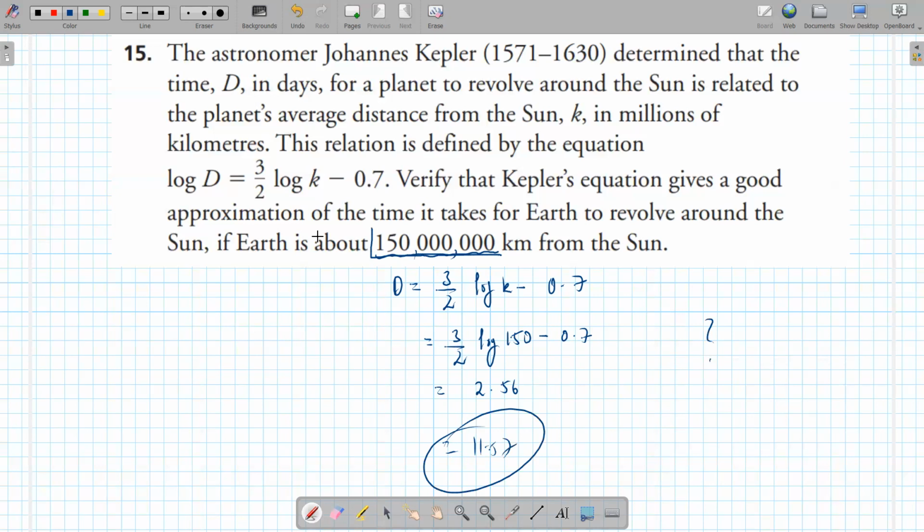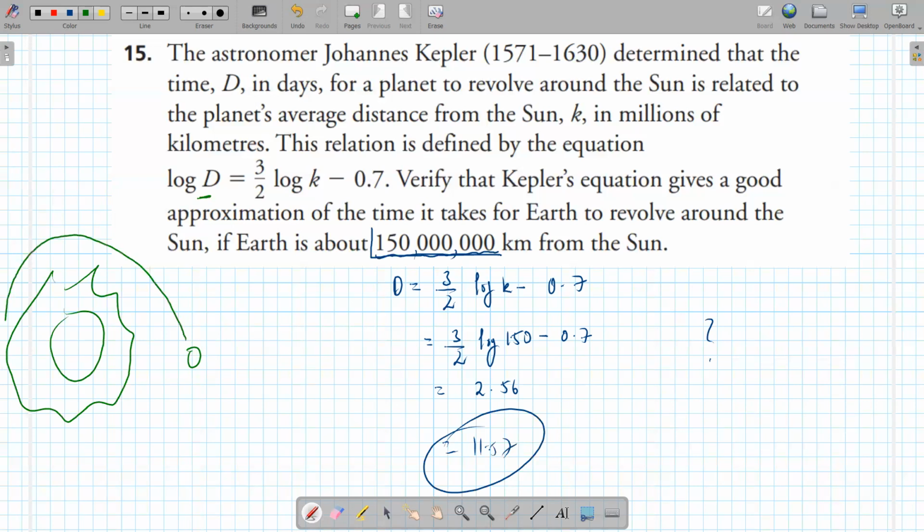But the answer to this, I think, how long does it take for Earth to revolve around the sun? Like we're doing one full orbit. What is this thing called? It's a year, right? That's what we define as a year. How long does it take to do one full orbit? Yeah, the answer to this should have been 365. So I don't know what is going on. This number is right, I think. I don't know if this equation is right.